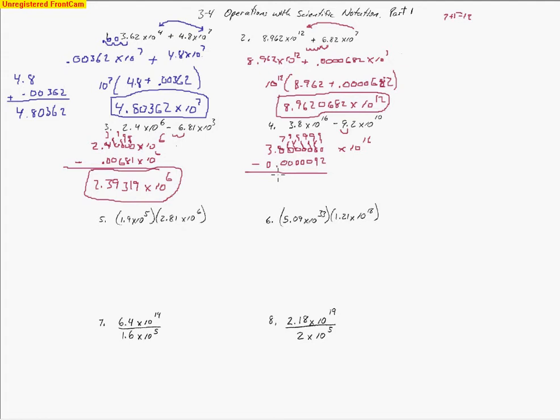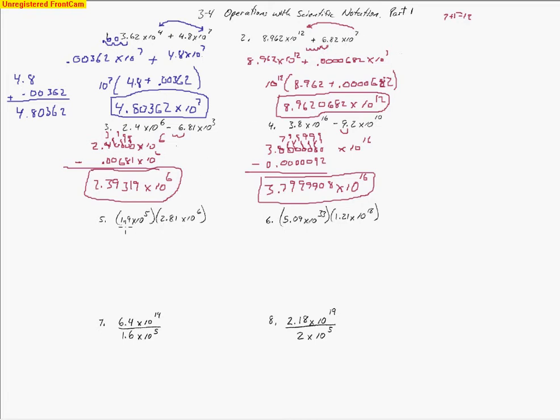And so now we can go ahead and do the subtraction. So our answer is going to end up being 3.79, and then we got 4 9s there. So 1, 2, 3, 4. I got all 4 of them, and then the 0, 8. And then this is all times 10 to the 16th power. So that's subtraction, and again, subtraction and addition, same sort of thing. You're going to end up having to change the exponents so that they're the same. That means moving the decimal back a number of spaces until the exponents become the same number. Move the decimal on the number that's smaller back.